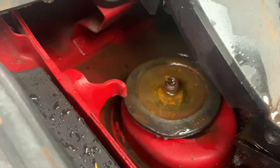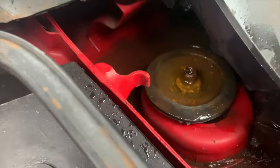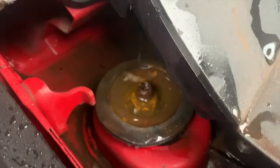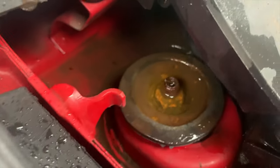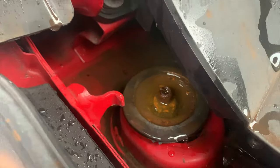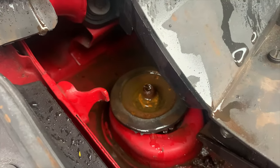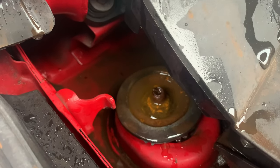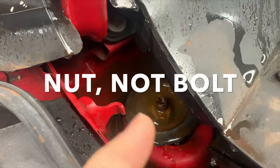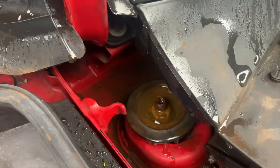So this is fault number one. As you can see, it's raining today — that is the top of the front suspension, the top of the strut. Water is dripping off the windscreen onto this and into there, and that's where it sits. This is a cup design, and as you can see you've got a thread and then under the thread is a bolt. It's quite brown — this is a 63 plate car. This is a very common fault: those go rusty, or the bolts go rusty, and therefore if the bolt fails it's going to move around.